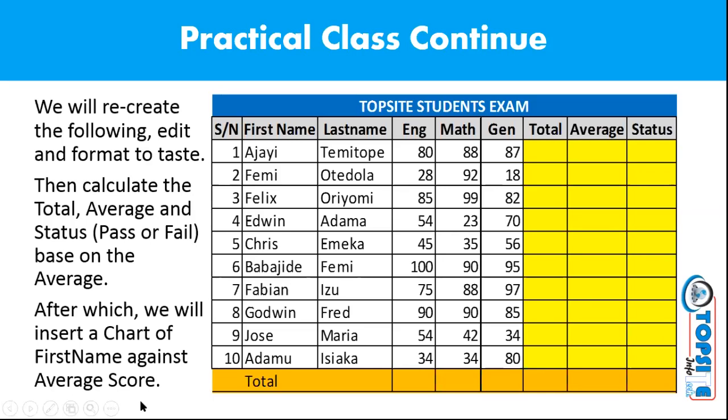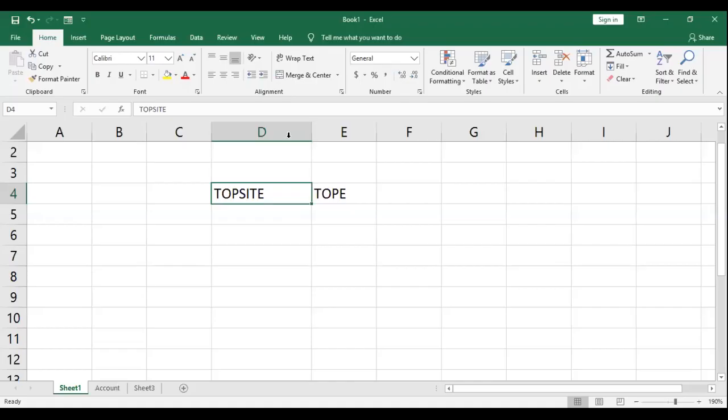I'll give you 10 minutes to type in this one. The way I will type it in my own case is the way you should type it. Don't worry about the formatting. All this yellow color, blue color, and so on, I'll show you how to do that. So let me switch to my Excel while I show you how you would get this typed on your screen. Just go back to your Excel environment. If you have not launched your Excel, launch it now because we want to do the practical part.